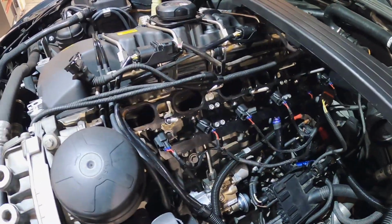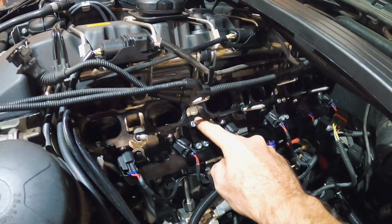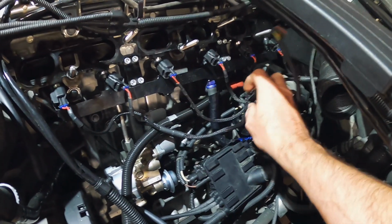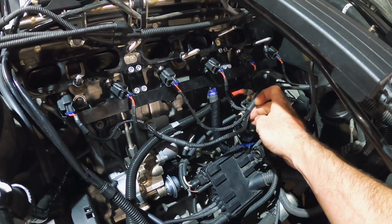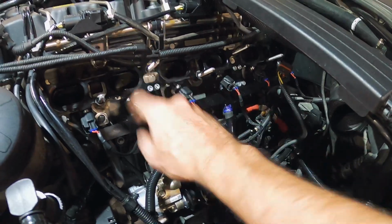So what I'm going to do from this point, instead of disconnecting the feed line, I'm just going to disconnect the top and the bottom part of the fuel rail. That'll let me drop this section down and remove the injectors. And yeah, that'll save doing that. I'm also going to, when I reinstall this, if anyone's looking at doing port injection, tuck this behind this line here. It just sort of gets in the way when you remove the intake manifold. Okay, I'll undo these 2 bolts here and here, drop that bit down, and get those injectors out.